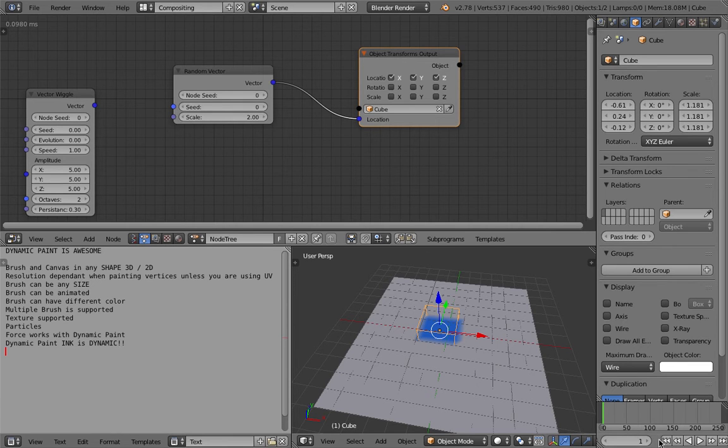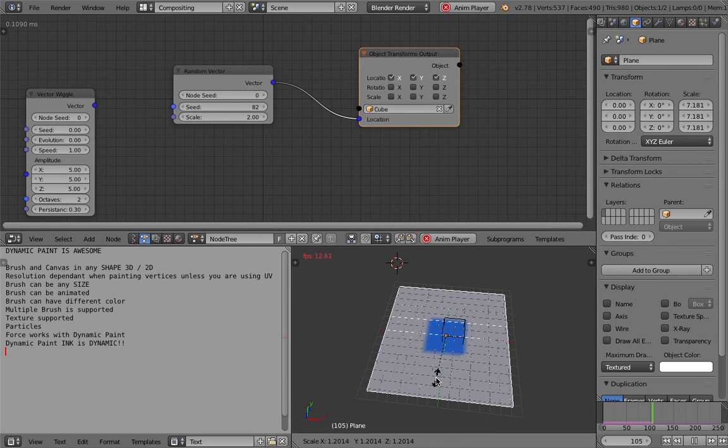So here we go. Playback, and if we change the seed, okay, the brush is generated in a different position, but just in a small area. Let's change the scale. So now the box will be randomly spawned or repositioned on every frame.